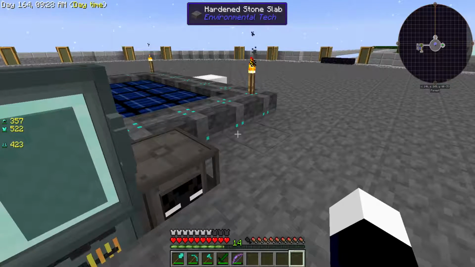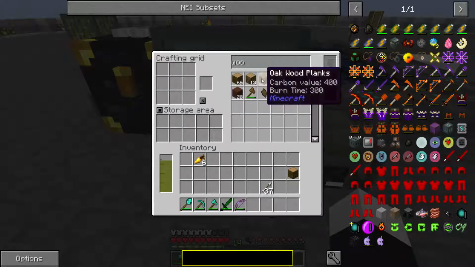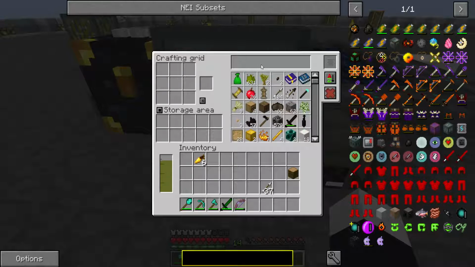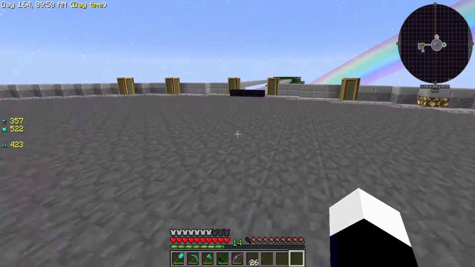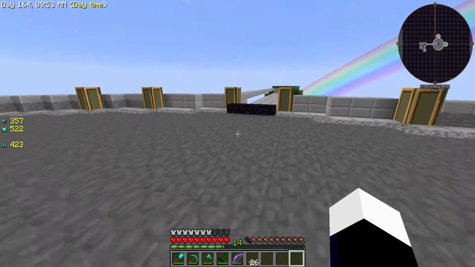Because that fish trap from Pam's Harvest Craft is okay, but I still have to like put stuff in it. So what I ended up doing is I made a lot more fishing nets. A lot more. 26. I'm only going to use 25 because reasons, stuff like that. But there's another reason for it too, because these chests don't have the item I wanted.